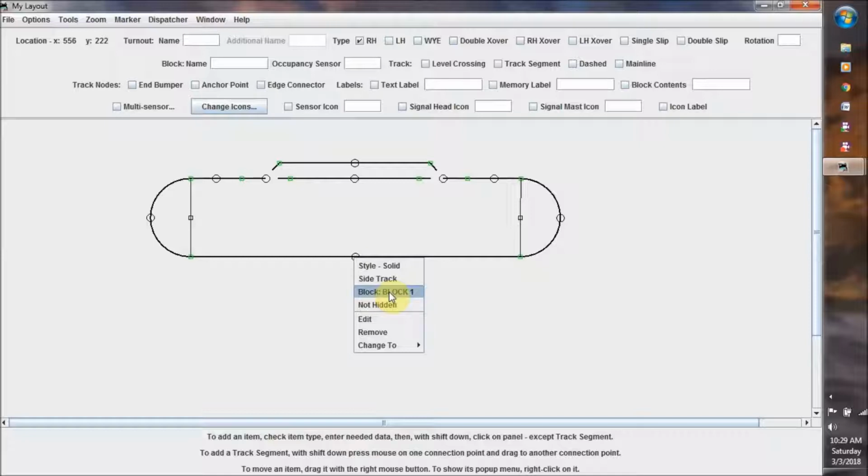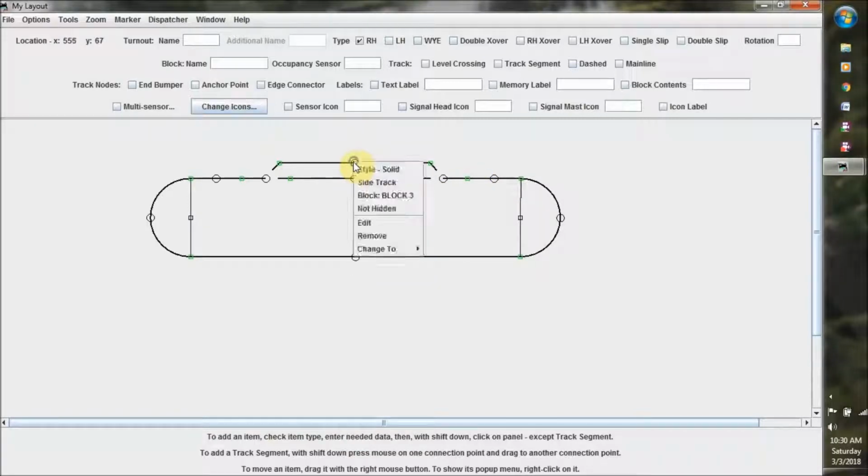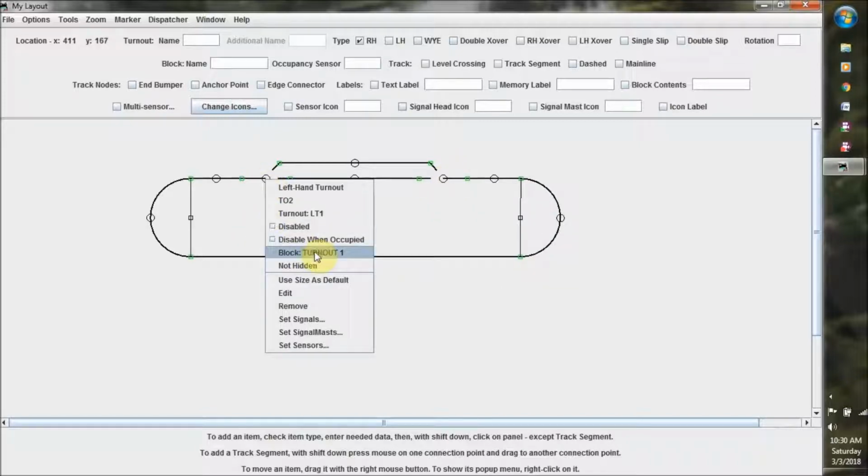I've divided this layout into blocks, and my blocks go from here around to here. That's one block, block 1. All of these track sections, and they're not track sections, they're PanelPro layout editor track segments, so I have them all as part of one block. This is block 2. This is block 3. This is block turnout 2 and block turnout 1.